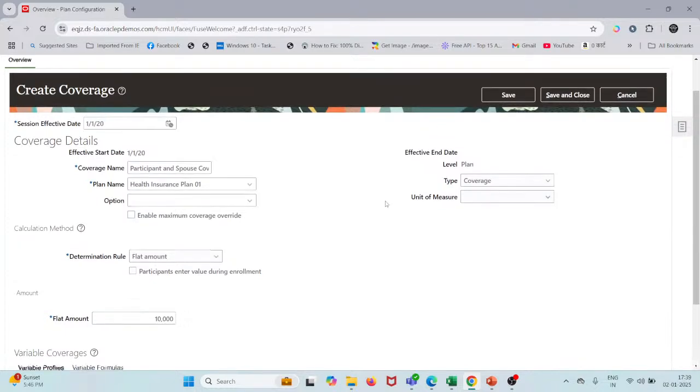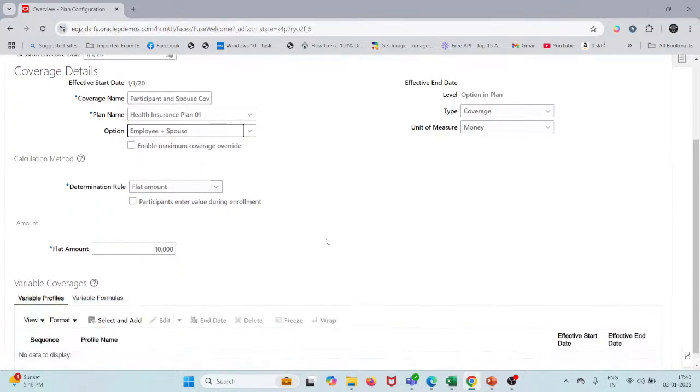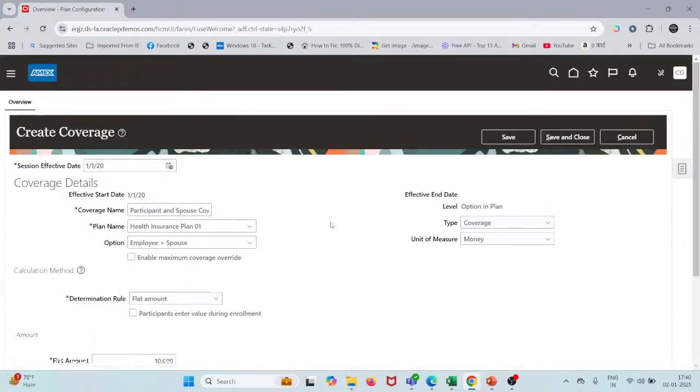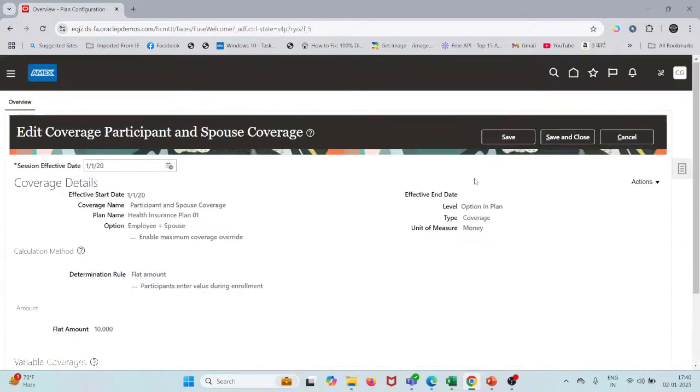Okay, and units of measure will be money. Okay, well, let's attach the option as a. Okay, again you can add a variable fast formula over here. So let me click on save, and save and close.